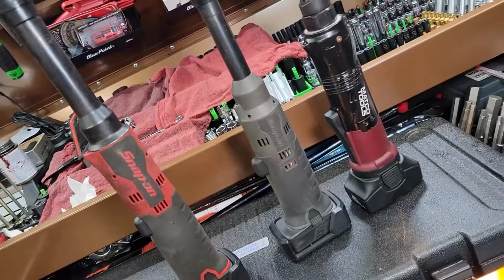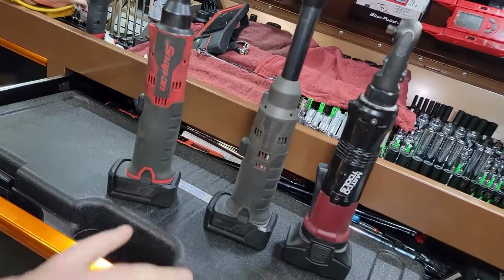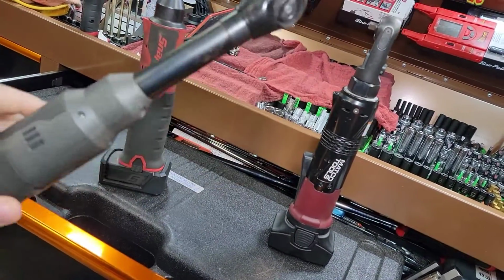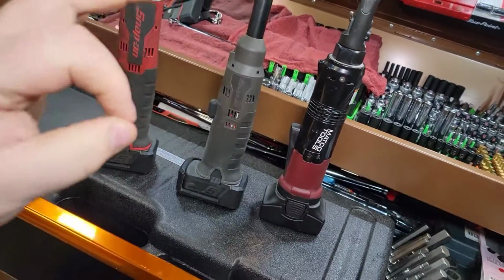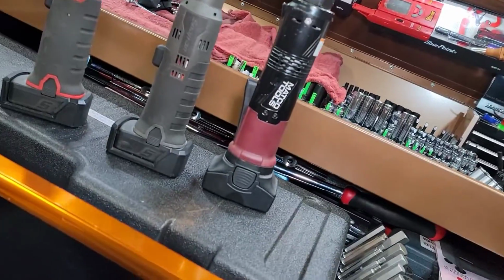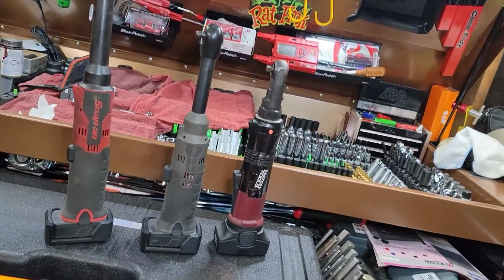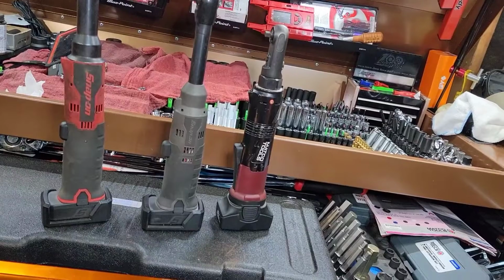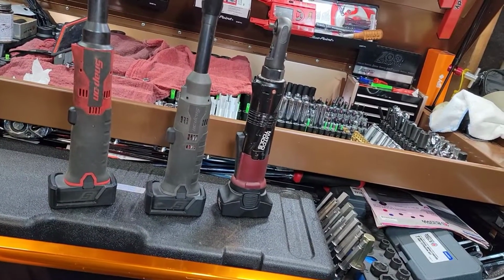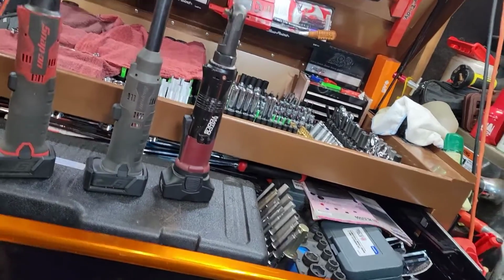Let's get after it. Alright, so as you can see here, I've got the Snap-on ratchets, and I gotta tell you, in my opinion, the best ones on the market, hands down. And if you've watched Project Farm's video, this is definitely going to be a little controversial, and it's going to spark people's negativity, and that's fine. I know everybody's not going to agree with me, but everybody's not a mechanic that works every day. The reason why I choose these is because they hold up.